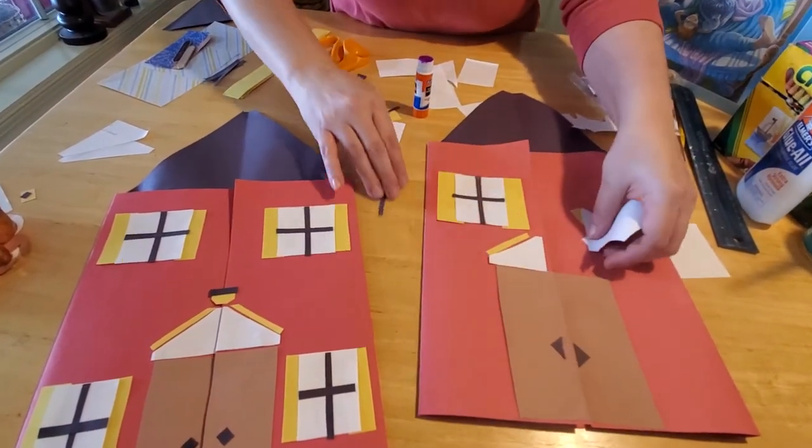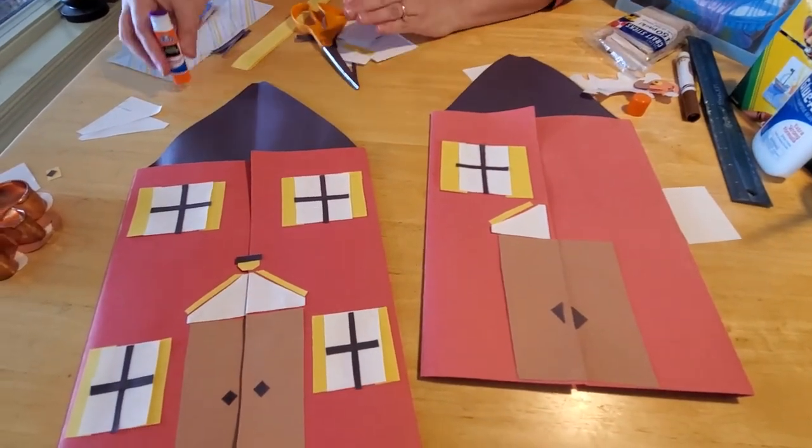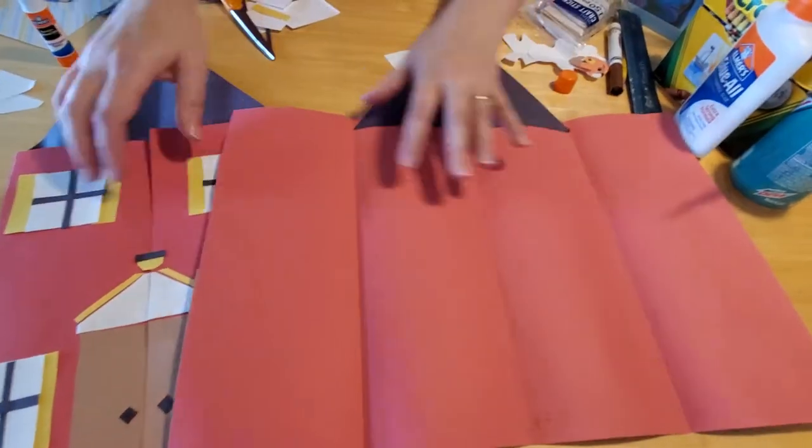You'll use up a lot of those paper scraps, and it makes a glorious mess of your table when you're done. Your kids will have a good time with that. But to go to the inside now of your house, we have to make Granny's bed.